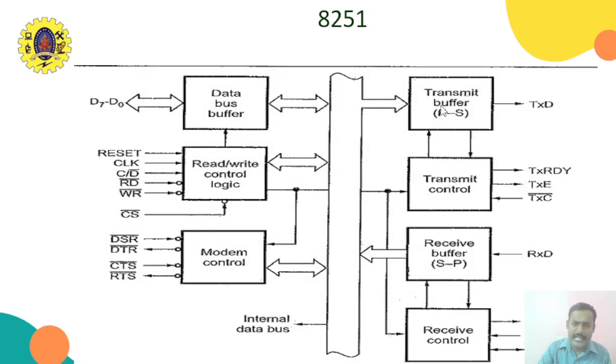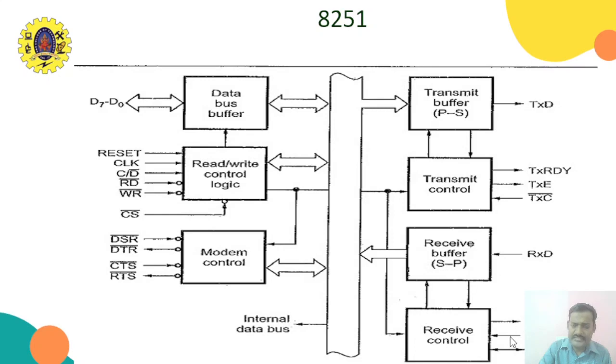Look at this. This is the transmit buffer. Whatever data we are going to transmit will be loaded into this transmit buffer. Here TXD is the transmit data line, where the data will be transmitted bit by bit continuously. This is the transmit control block. Look at this: TX ready, transmitter ready, TX enable, transmitter enable, and TXE, the transmitter empty control. These control signals are connected to the transmitter. So these two blocks form the transmitter block. Based on these control signals, the data will be transmitted continuously through the TXD pin.